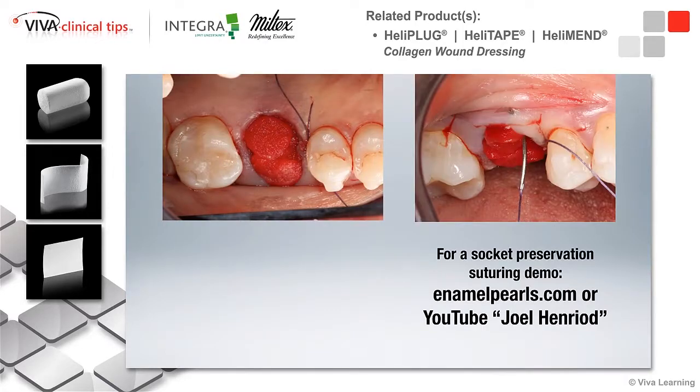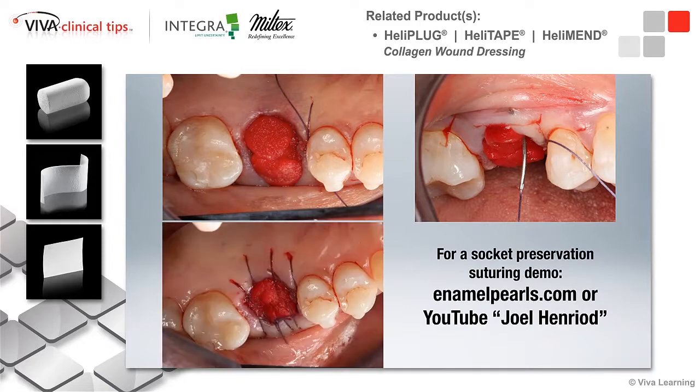There's some good examples of this on YouTube. You can go to my name on YouTube, Joel Henriod, best way to find it, and there's a series of kind of how-tos and tips on there. And so we want to use our sutures to stabilize things.